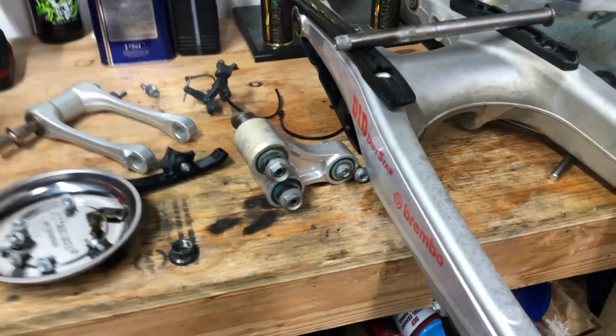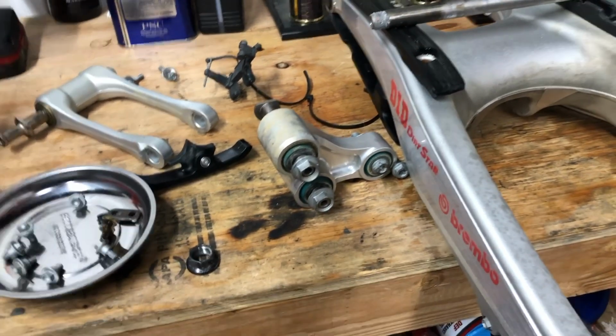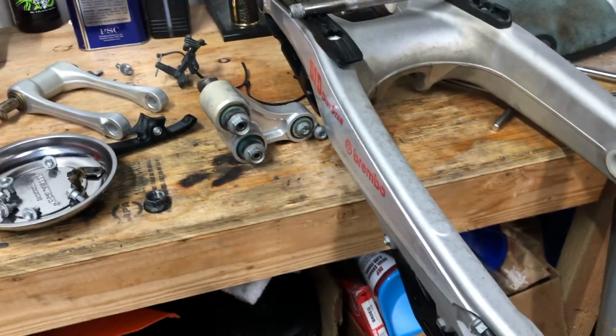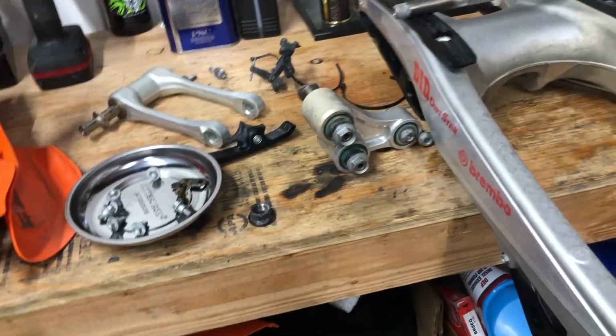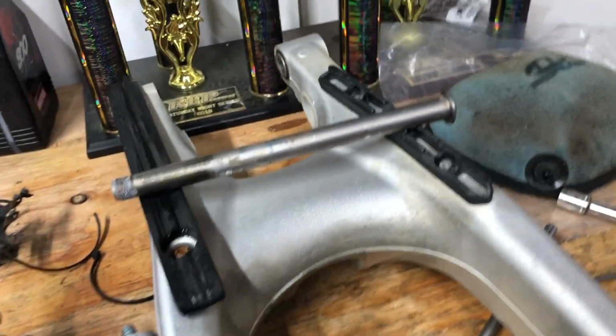The factory does not put enough grease on the bike. So that's how it comes. When you get a new bike, it's got to be re-greased. You got to do it yourself because it's never good enough. So that's where we're at.